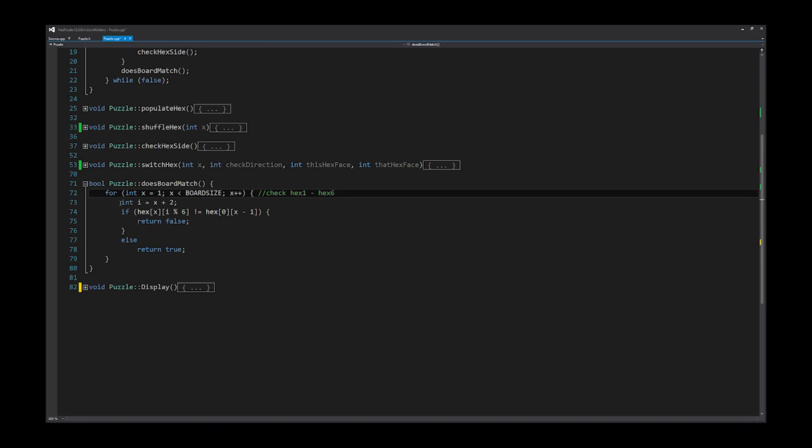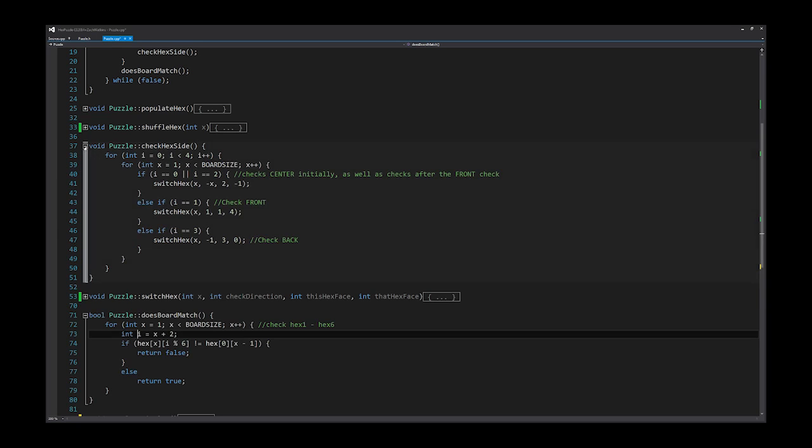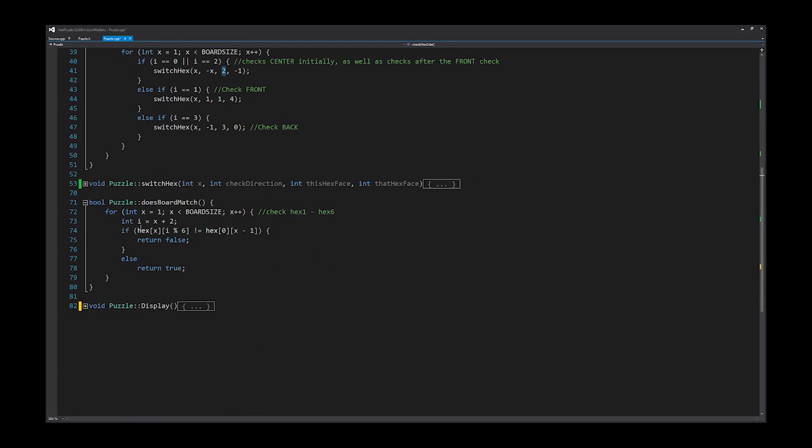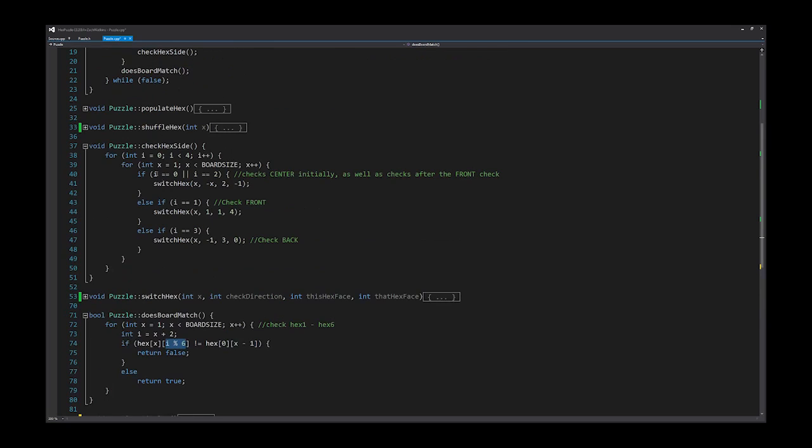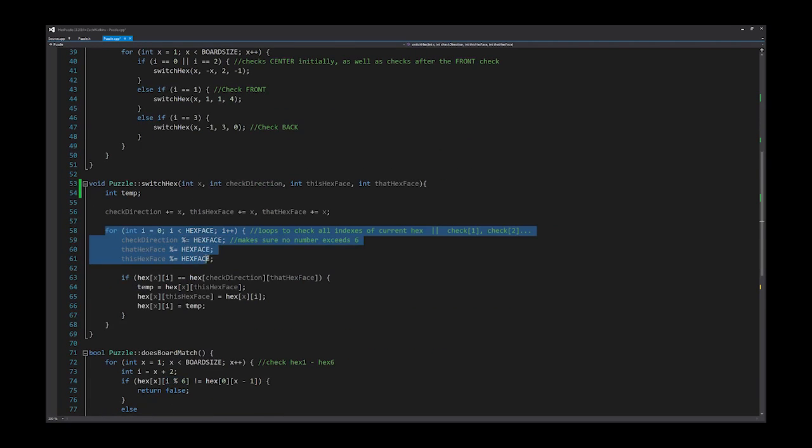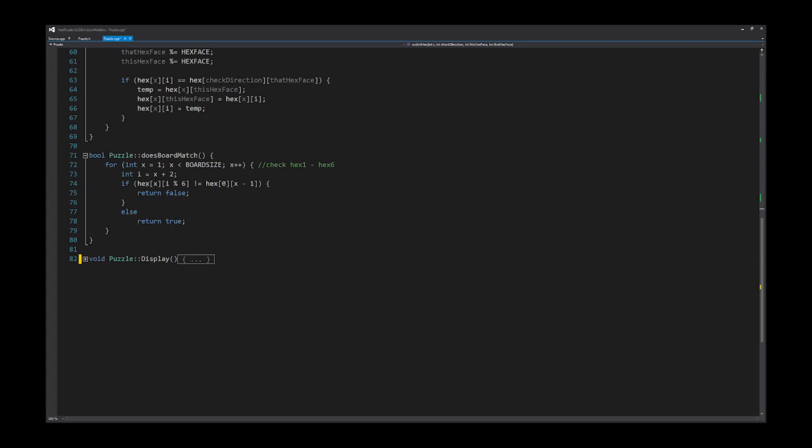So we give integer I the value of x plus 2, which we have determined is the thing we need for our center check, and we'll mod that. Since we no longer have our mod set up, we'll just mod it ourselves, and we'll just check and say, does x1 match 0, 0, and if it doesn't, we're going to return false, and if it does, return true.